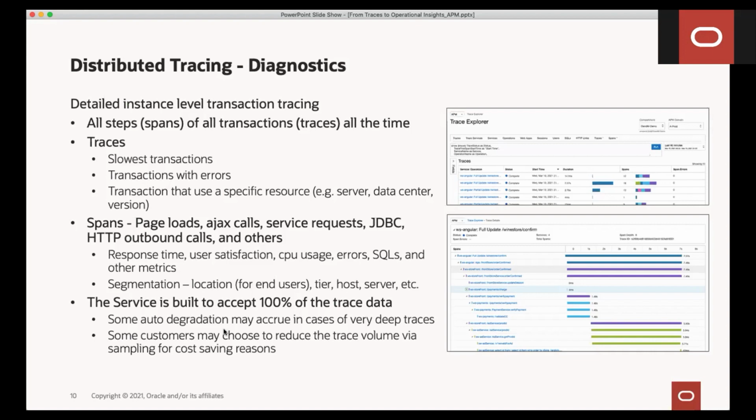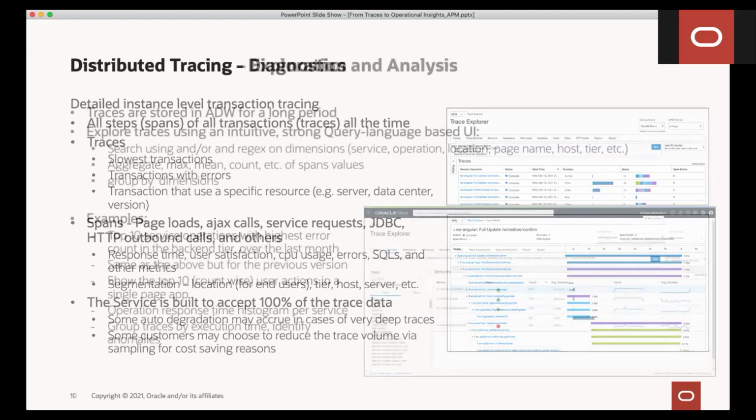Rather than sending all the transactions, you send only some of them. So the customer can choose to enable sampling, and there's sampling support both in the tracers and in the agent to allow you to manage a very high volume. I don't expect most people to run into a problem. The value of collecting all the data covers the cost very nicely, and that comes on the analysis side.